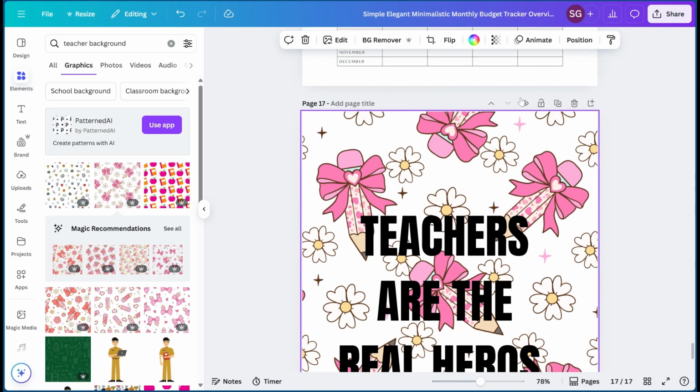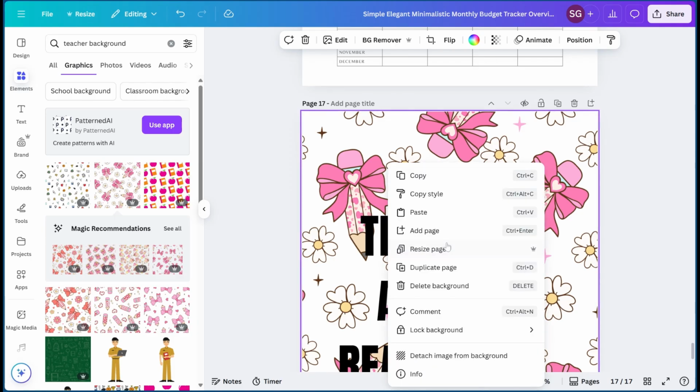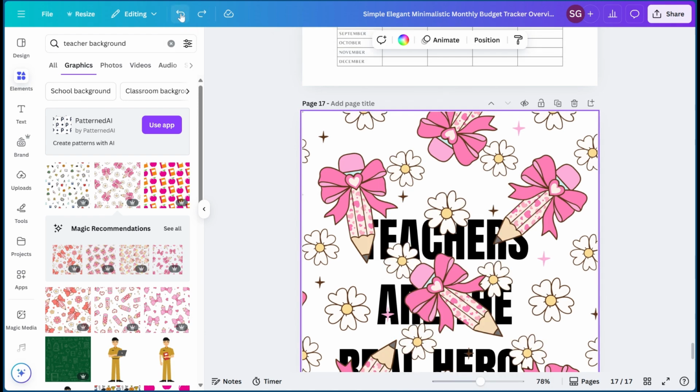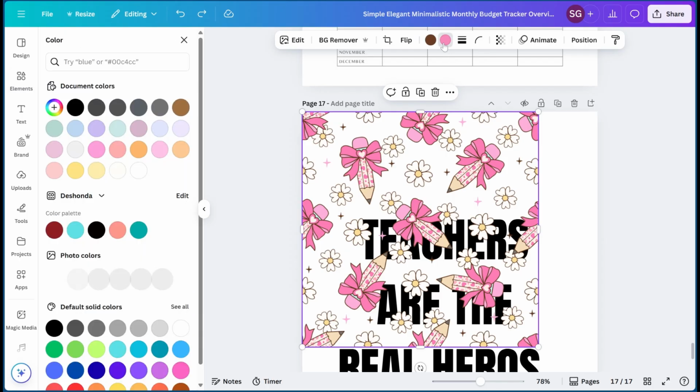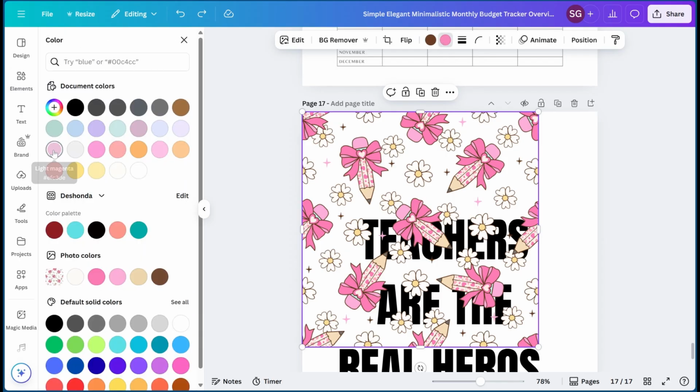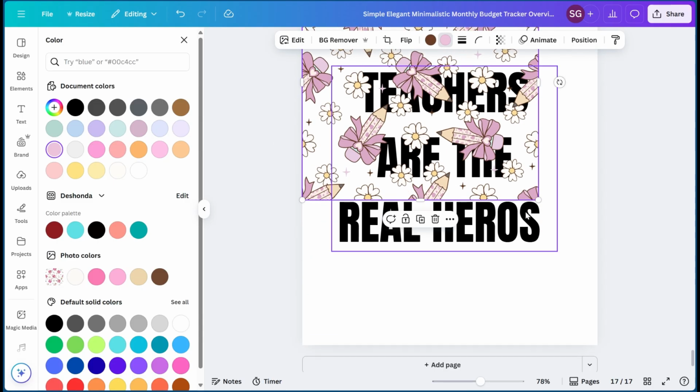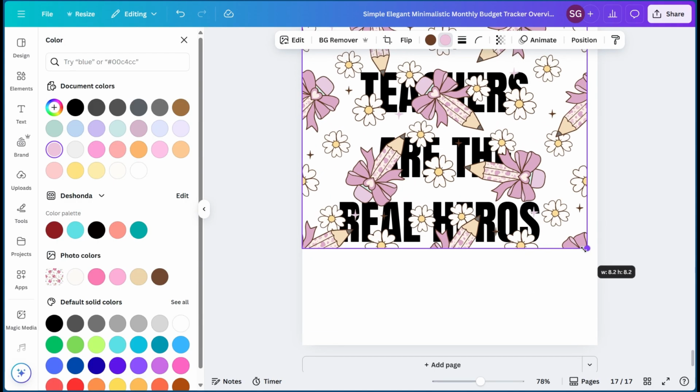Because this is very busy though, you do have to be mindful. Okay, let's go back actually. Undo. Because before you set it as the background, you want to make sure you change the colors. Okay, I see that this particular one, when you change the color, it does change the overall look of it, like makes it darker.